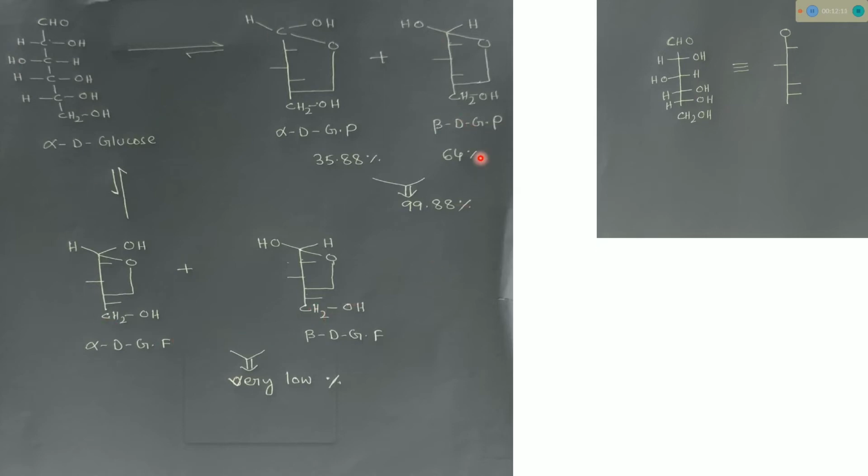So among the four cyclic forms, in beta-D-glucopyranose there is no 1,2-diol in cis manner, so it will not react with acetone. In the anomer alpha-D-glucopyranose, there is only one type of cis 1,2-diol. In beta-D-glucofuranose, only one type of 1,2-diol, which is cis. But in the alpha-D-glucofuranose form, we find two types of 1,2-diol: this OH and this OH is one type, in cis manner, and this OH and this OH is the second type, also in cis manner.